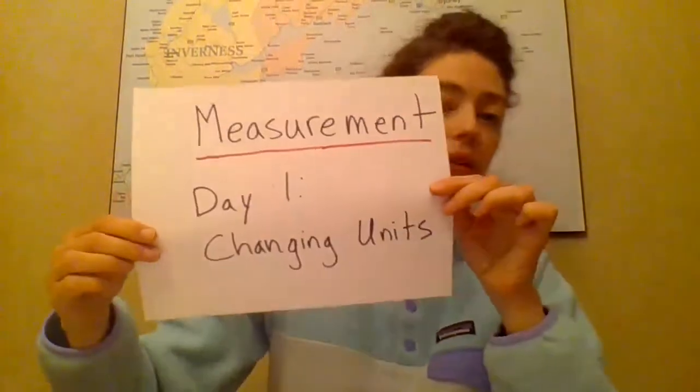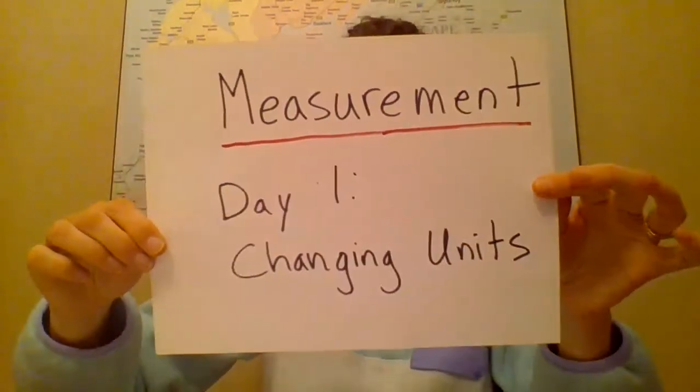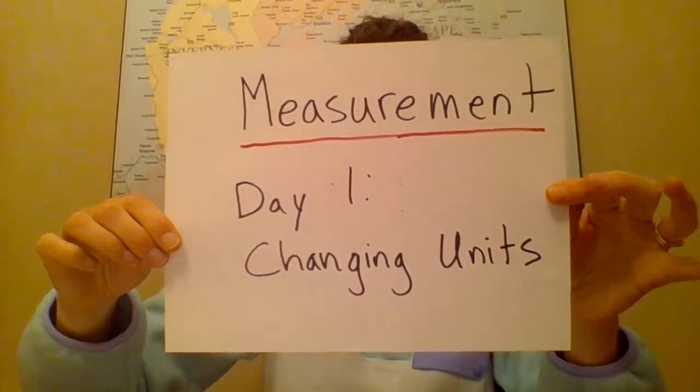But today we're going to start our new unit, which is the last unit in our 7.1 math book. You've probably gotten your 7.2 math books from school, and we will start that after we finish this last unit on measurement. So I don't have a board, so I've got some paper to show you. So we're doing measurement, and today, day one, we're doing changing units. But before we get into that, let's talk about what is measurement.